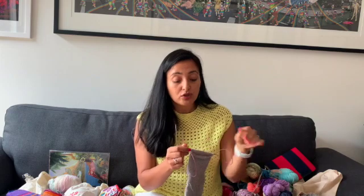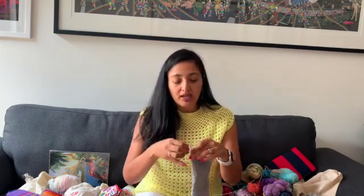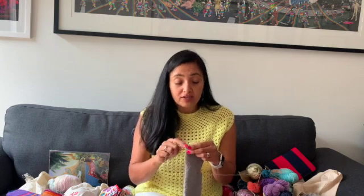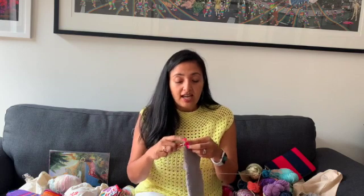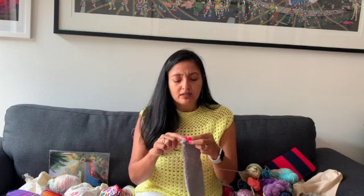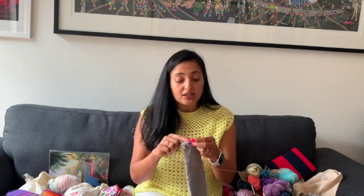So you're continuing to do this motion, this magic loop technique, where you're working your stitches in 2 parts. Part 1 is the instep or the front stitches, and part 2 is the back stitches. And this type of needle is perfect for that, because it makes it really comfortable to work the back and the front using the magic loop. There's no fiddling, you don't have to adjust the magic loop at all, because you have divided your stitches equally into the front and the back.